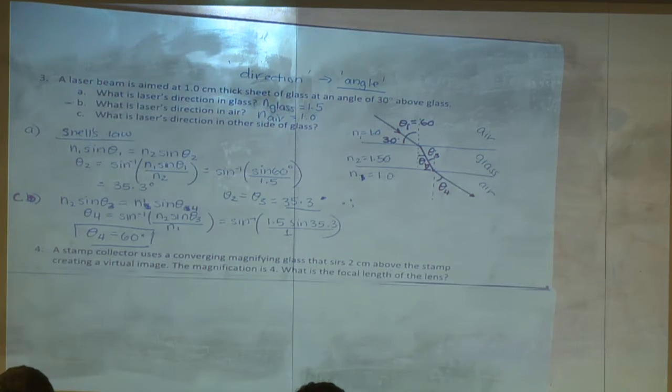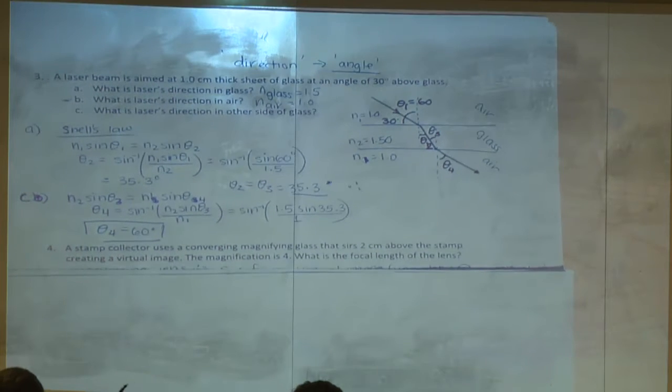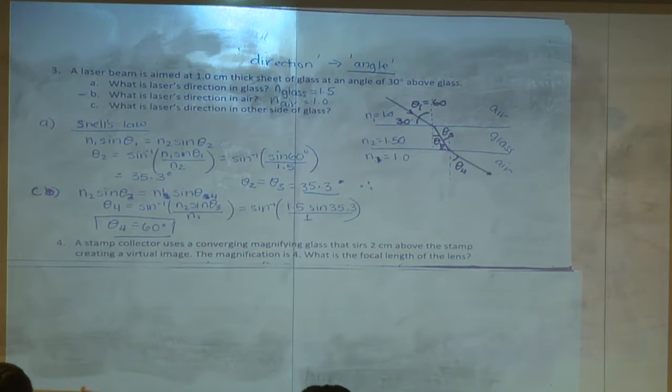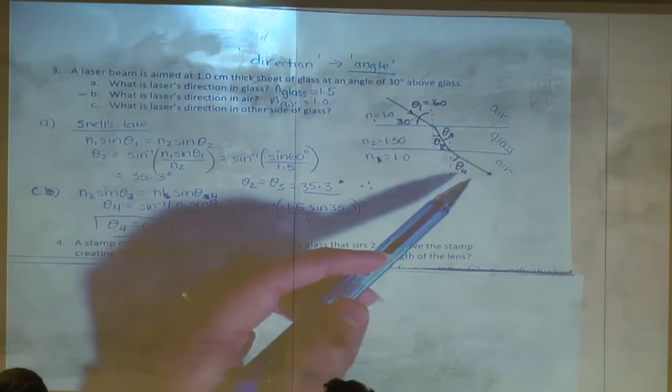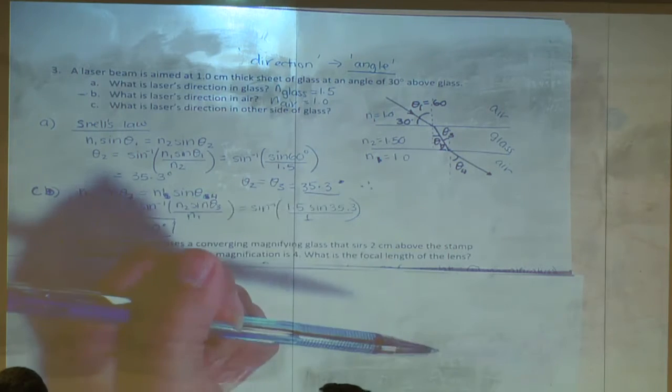Any questions? So you use Snell's law to find angle 2. Mm-hmm. Because of the complementary angles or whatever the reason is, you say that angle 2 is equal to angle 3. Yeah. Then you use angle 3 to find angle 4. So we're going to be using theta 3 because that's the one closer to the normal. That's why we're picking theta 3 and not theta 2. Does that make sense? Yeah.